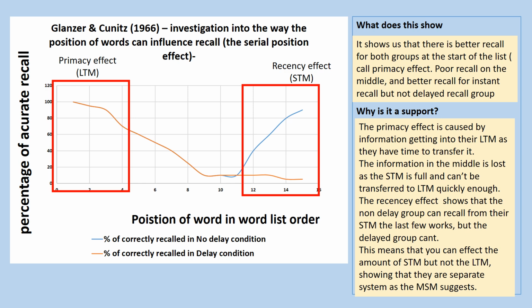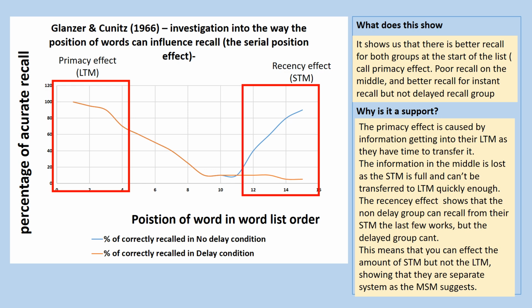However, when we look at the end of the graph, we see that one group is able to have better performance. Now, they didn't have a delay task. This delay or interference task required them to, I believe in this case, read some poetry for 3 minutes. And they had to go through it and use it, and it prevented them from recalling those words from their short-term memory, because short-term memory only lasts 30 seconds. They made them count for 2 minutes afterwards, or read poetry for 2 minutes afterwards. It just prevents them from being able to keep that information in their short-term memory, because similar information is coming in and pushing it out. So that is why we see the difference in performance between the two groups.